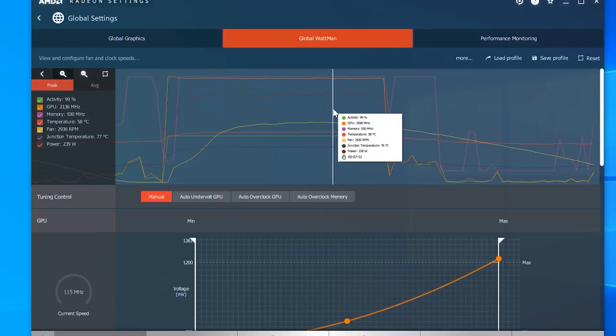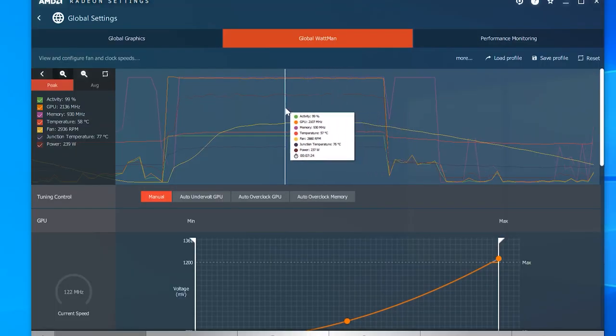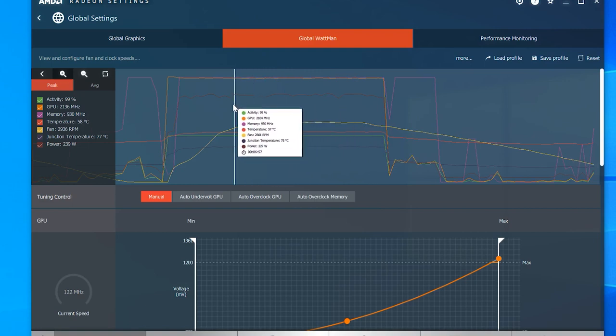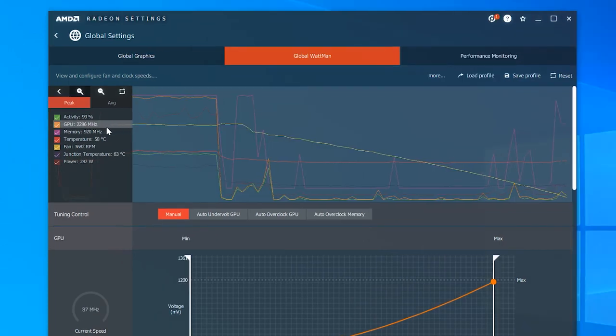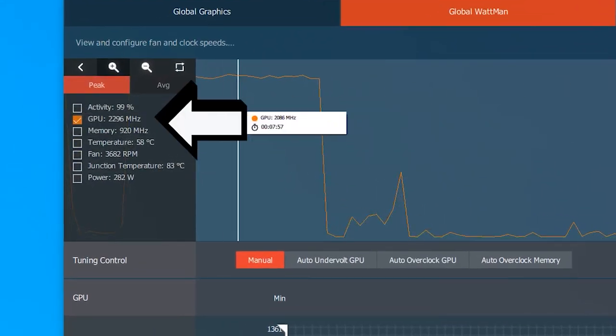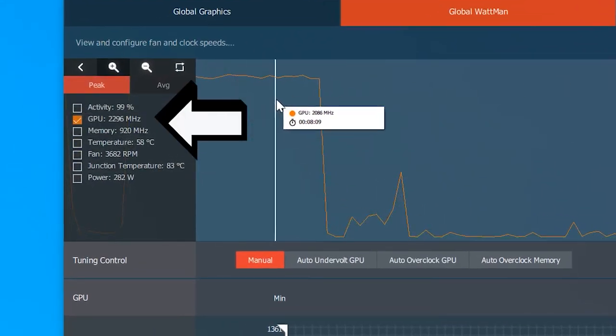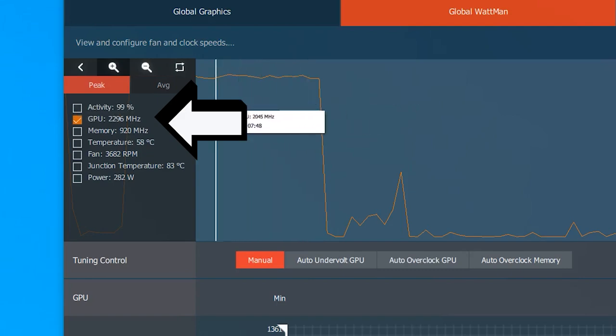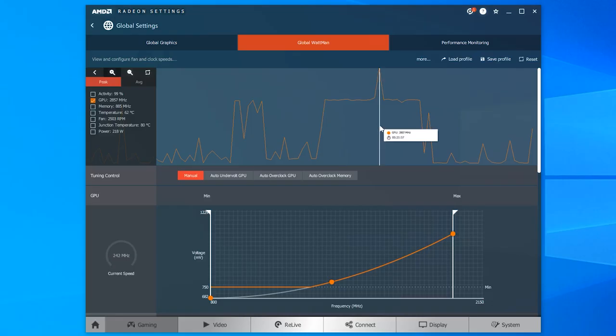With that said, once I set the clock to 2.2 GHz, I maintained about 2100MHz throughout most of my benchmarks. And at one point, AMD's Wattman software actually picked up a quick spike that got nearly 2.3 GHz. Now, I honestly don't know when that happened because I just saw it after multiple tests, but you can see that it happened again here.